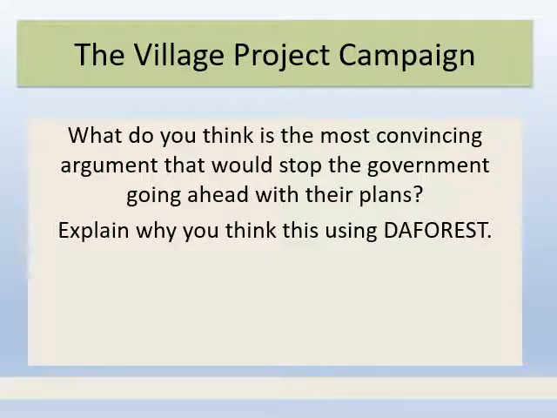Okay, what do you think, from your character's point of view, is the most convincing argument that would stop the government going ahead with their plans? Now, if we were in a classroom, we would have a village meeting in character. You would all play your characters and we'd have a meeting. You know, the policeman might say, well, it's a very good place to bring up children. There's all kinds of reasons.